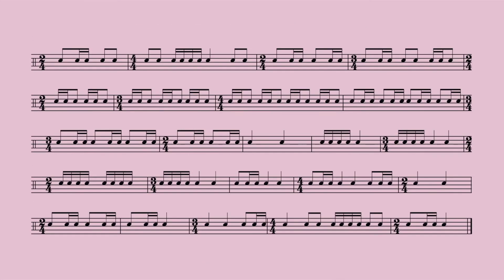This example highlights our first scenario. Even though the time signature changes on almost every measure, the entire piece is in simple meter. All of the denominators are 4, so we can safely assume that the quarter note is the beat for the whole piece. You might think, well, that's pretty easy then. And on one level, you'd be right. Academically, it makes sense that the first measure here has 2 beats, the second has 4, then 2, and then 3, etc.